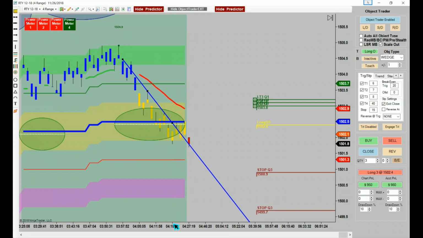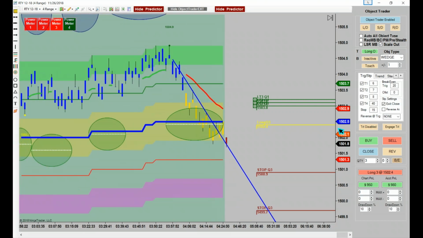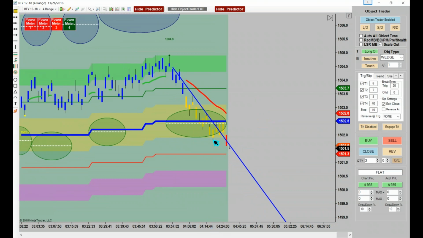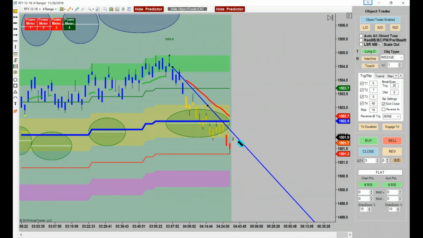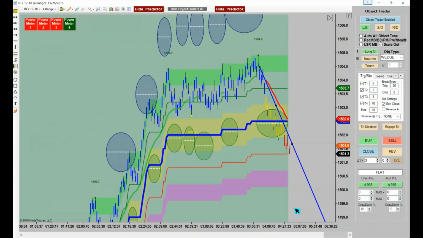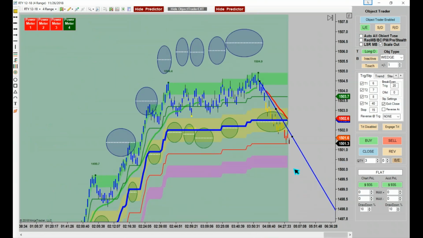Now you still would have gotten in it, so I guess that's all right. Now, if this closes below here, I'd be closing that trade out. See how that did? I don't like that trade. Now I can redraw my trend line, can't I? Something like that. Let's see if it goes down any lower at all. Nice tight trend line.